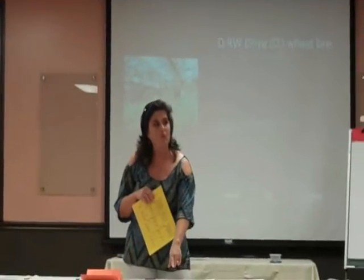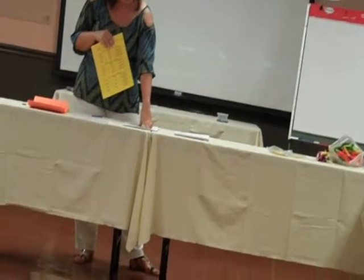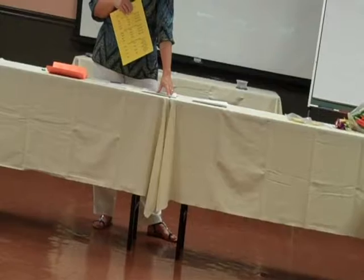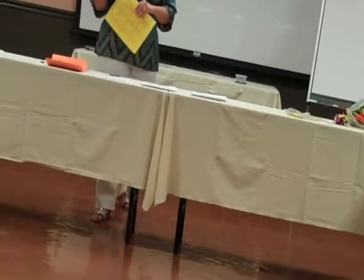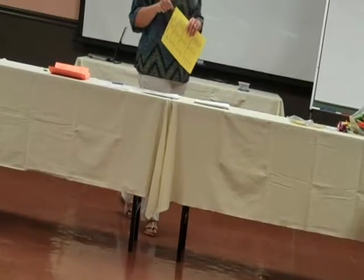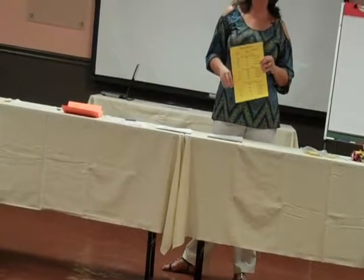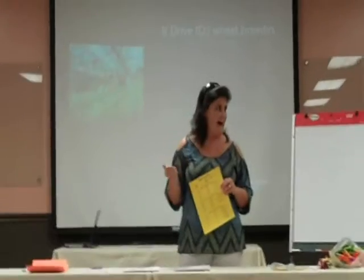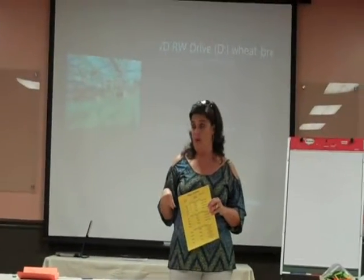Red and red equals red petals. And then you'll go and you'll say, okay, you have a gold card, but you have red glitter. Red, remember, red is dominant, so it's going to end up red. So you may have to go around the room and help them. If you have a teacher in the classroom, that works beautifully, because they're going around the room with you to help those. And you'll always have some student that wants to help another one that automatically has got it right off the bat, and they can go around the room and help.